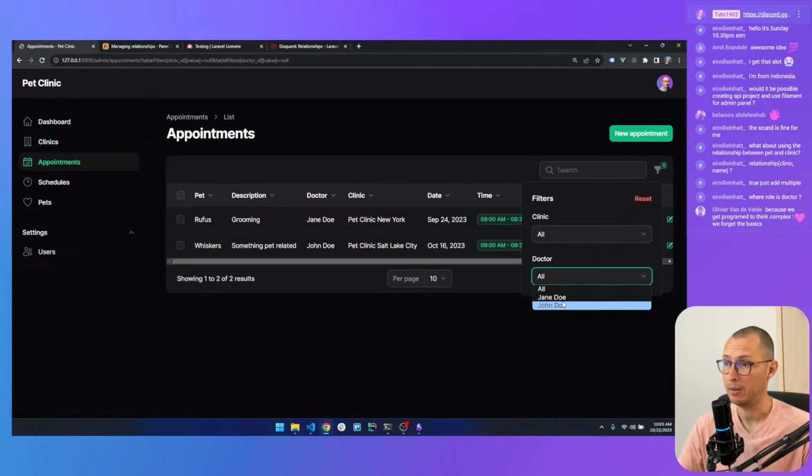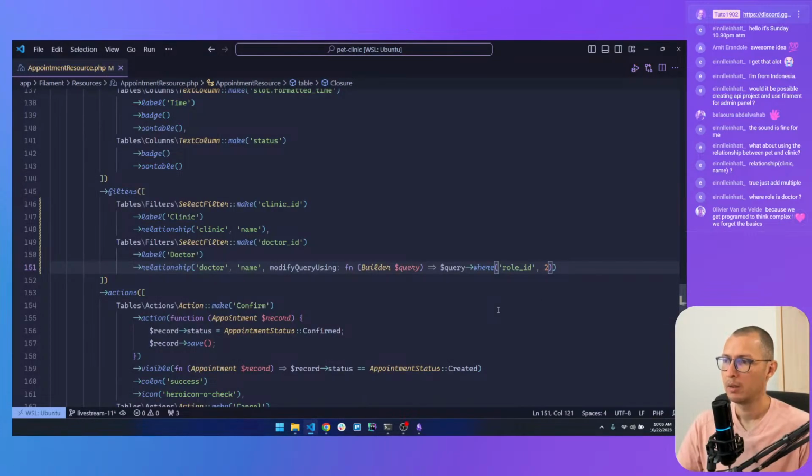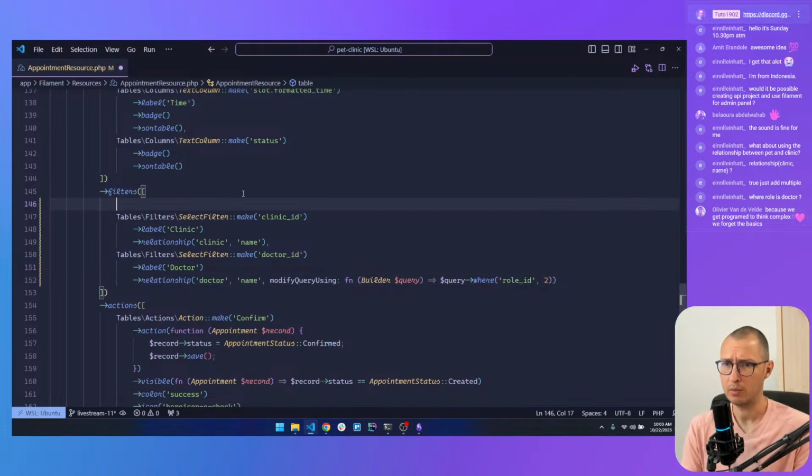I don't like it though, because I have to have a magic number there that doesn't mean anything. So I guess what I would do, just to get this out of the way, is I can just get the role ID here, doctor role.